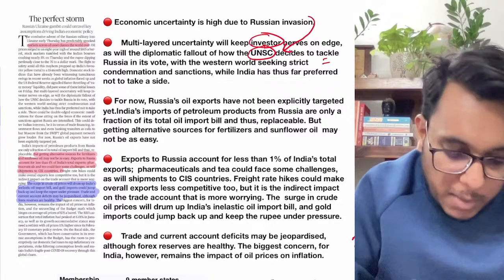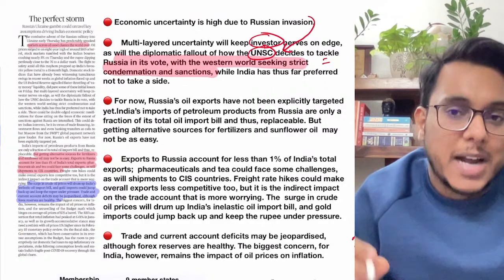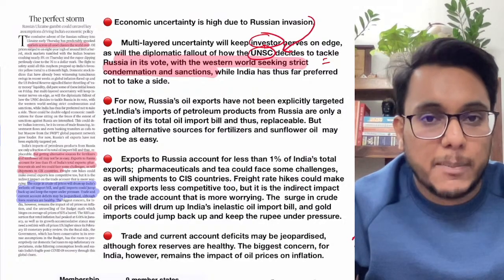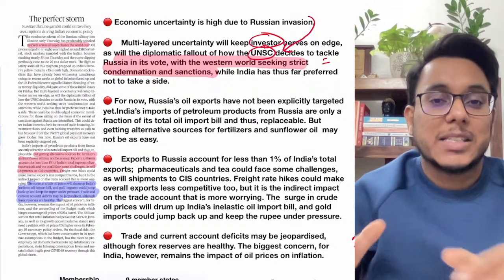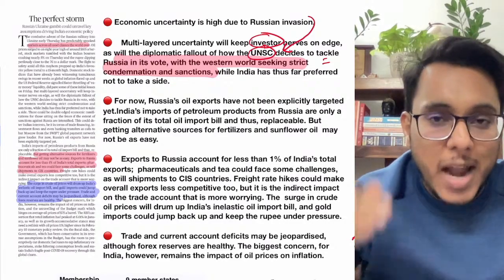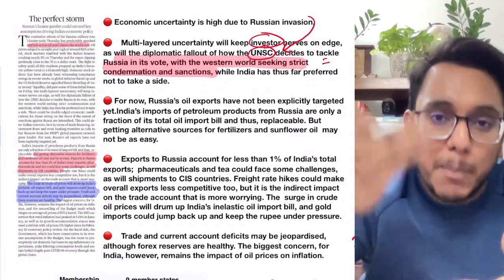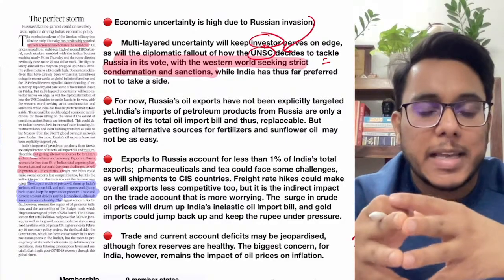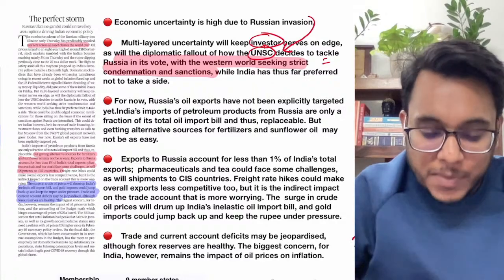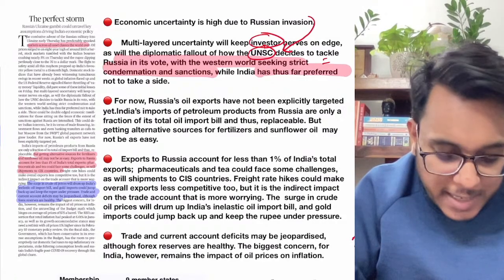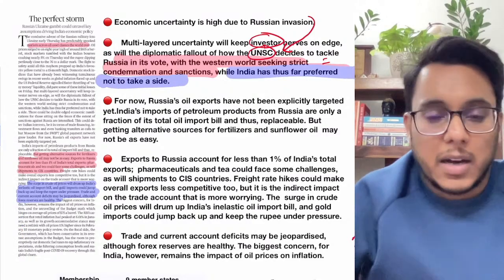Now guys, the world has condemned the actions of Russia, and it is expected that much more sanctions will be imposed on Russia. When the sanctions are imposed, on all the commodities being exported to Russia and imported from Russia there will be a huge impact. Now, India has not taken any very clear position on Russia. Neither have we supported Russia nor have we condemned Russia.